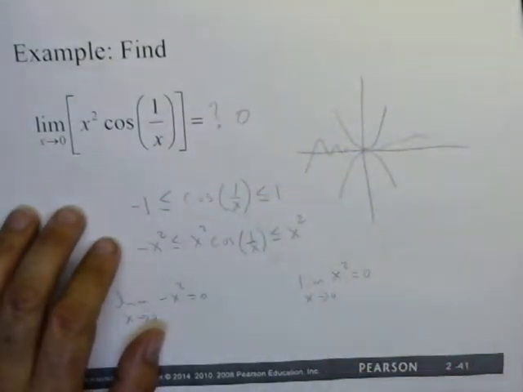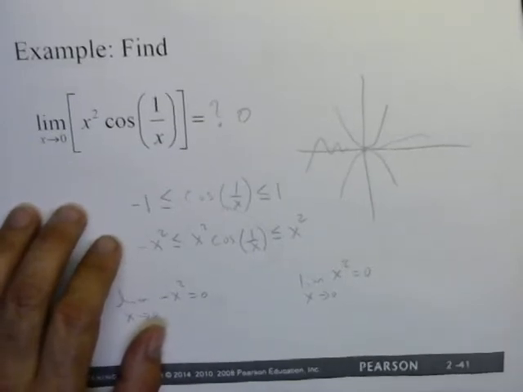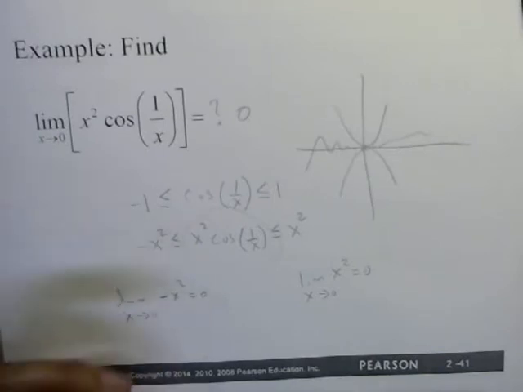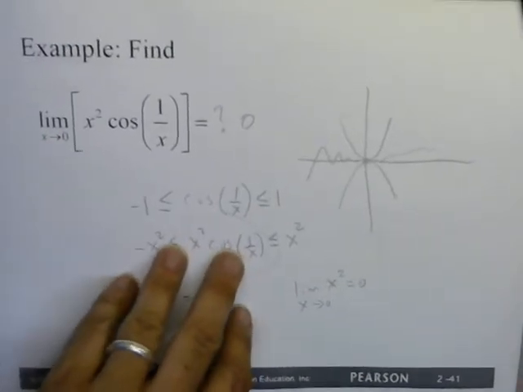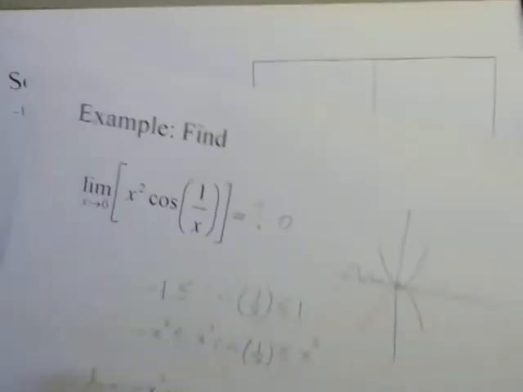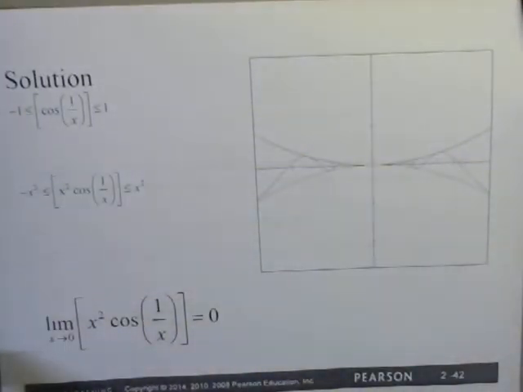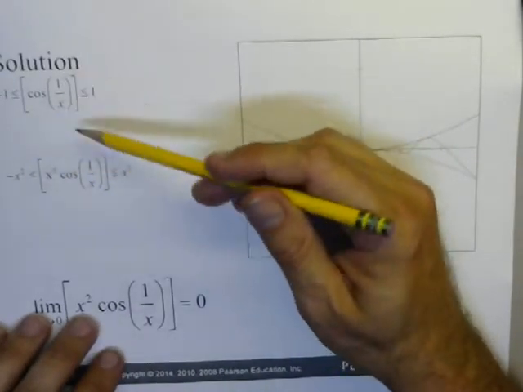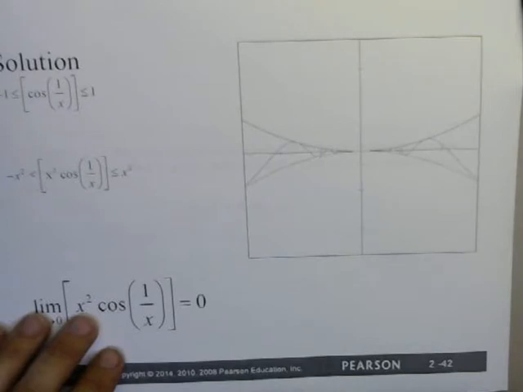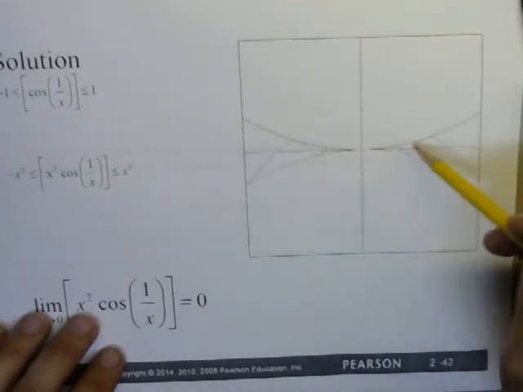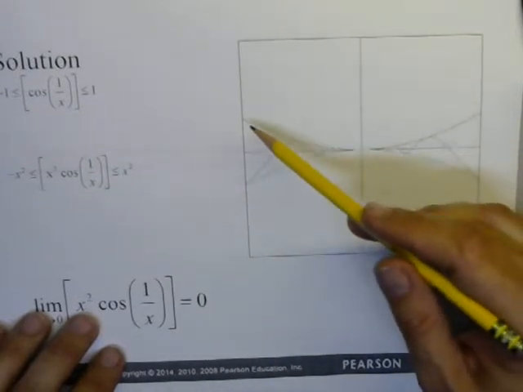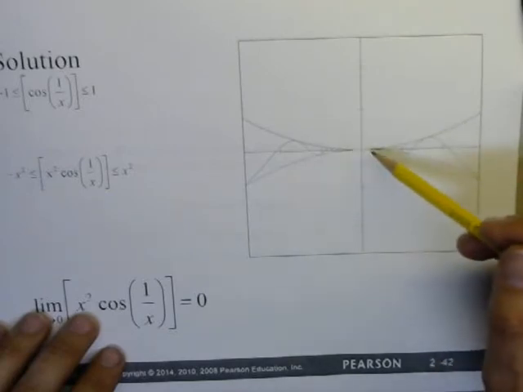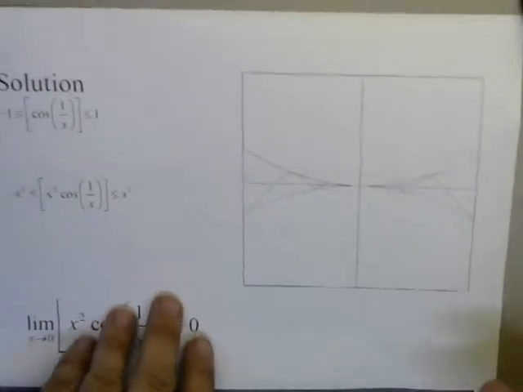I will allow you to reason informally on the exam, provided you get the right answer, but I would really rather have you invoke some theorem or something like that. But I might at least give you partial credit if you can guess the limit or give me a verbal argument there. And there might be other ways to prove this as well. We'll see later on that there might be other ways to prove the limit here. But here's a much better picture than the one I drew by hand. So here's x squared and minus x squared, and as x approaches 0, the height of that will be 0.